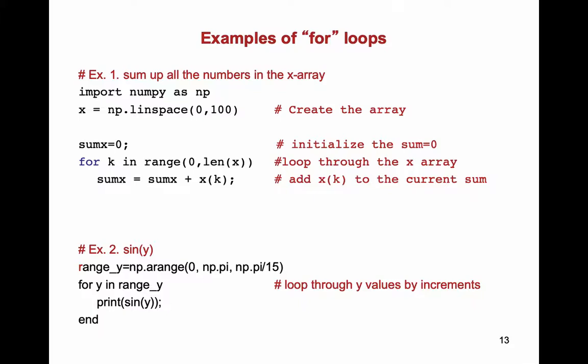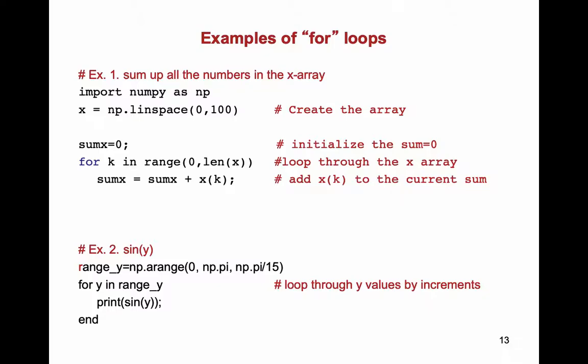So they start from 0, so I'm going to give myself a range from 0. I can either figure out how many are there, or I can just say length of x. Length, L-E-N, gives me the length of the array. That's the number of elements. And this is where this range function is useful. I'm going to loop over it, and there is a colon missing here. This is a PowerPoint, it's not an actual program. Okay? And then sum x will update. It will take the old value of sum x and add the new one. And this is this dynamic change inside the for loop. Every time my for loop comes to a different number, this will change, within that for loop.